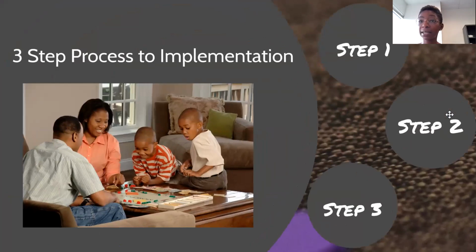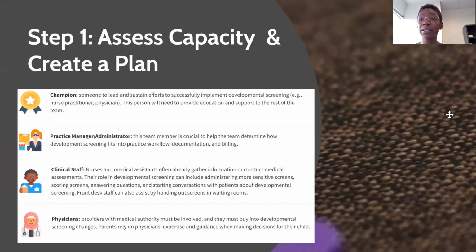Okay, so now we're ready. We've seen where it's located. We know what it's for. Now we'll get into the steps. So for step one, to begin the process of implementing the screenings into your daily routine, we first need to assess the capacity you currently have to carry out the screening process. We will identify the main roles and tasks, and see who on your staff can complete each task and occupy each role. So to do that, we first need to form the team.